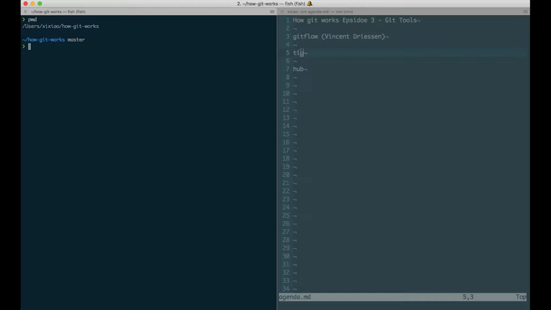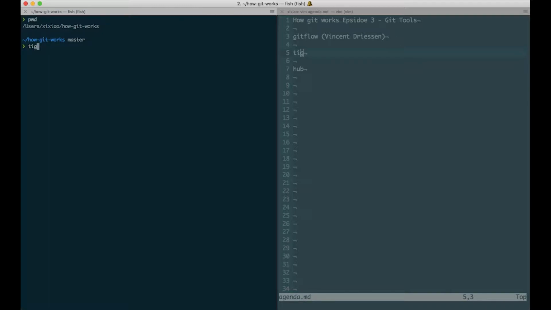Those things can help you easily, in the user interface, see the Git differences, create a new branch, and then do the merge, highlighting the differences.